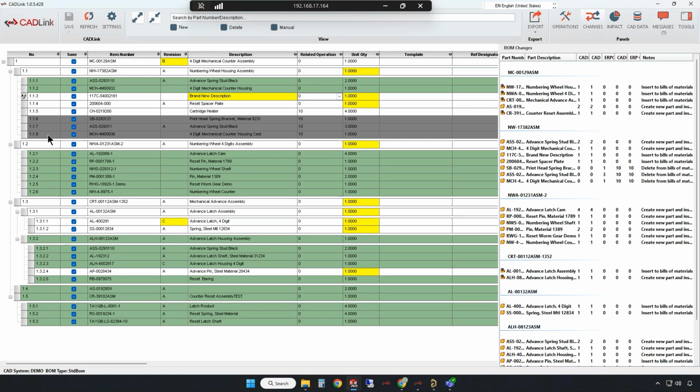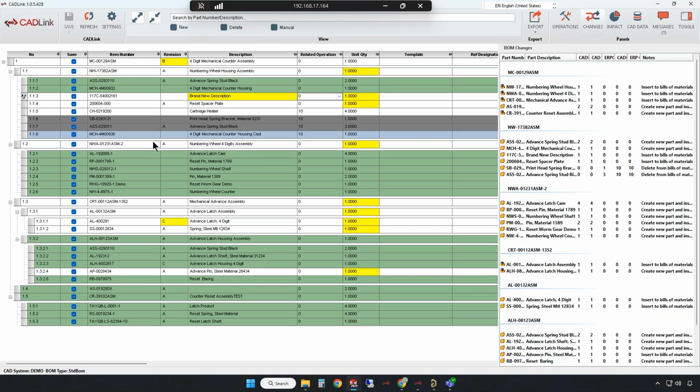Now, CADLink will only remove these items from that specific assembly and bill of material. CADLink will never delete any item records from your XA item master. It's just removing it from that one specific BOM. But let's say, for example, I didn't want to remove some of these parts or items. Some of these items are added in by production or by my operations team for production use, and I want to keep them in there so they still have them. I can convert it to what CADLink calls a manual part.